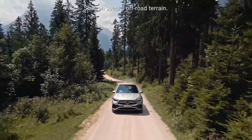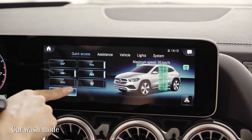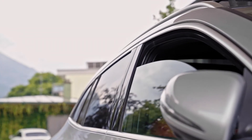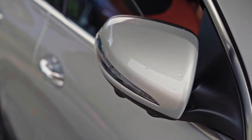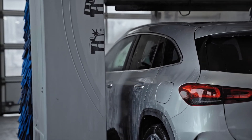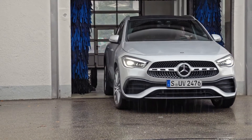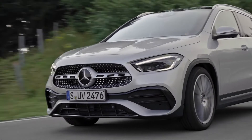Getting the car really dirty is half the fun when going off-road, but now cleaning the car is a very rewarding thing too. With the new car wash function, you can prepare your GLA for the car wash. When activated, it automatically closes the windows and sunroof, deactivates the park sensors and the rain sensor for the wipers, folds the exterior mirrors in and activates a front view camera manually. When you exit the car wash and drive off at over 20 km per hour, the system switches back to normal on its own. It's really cool.